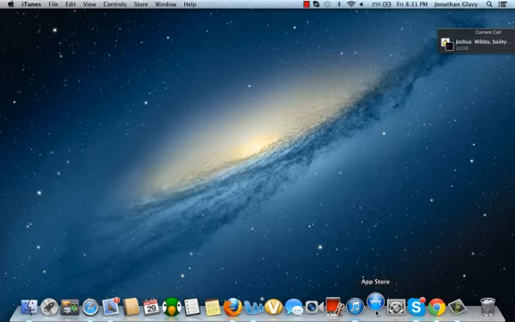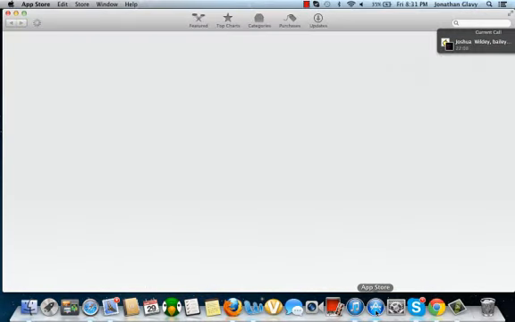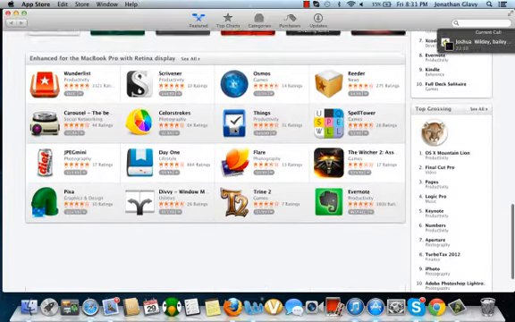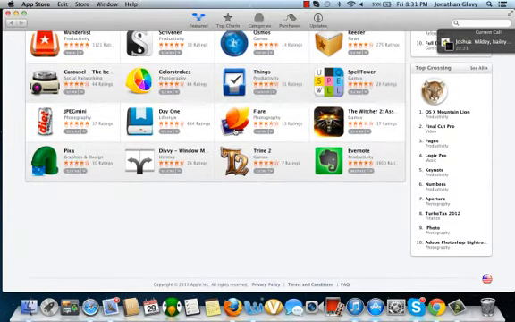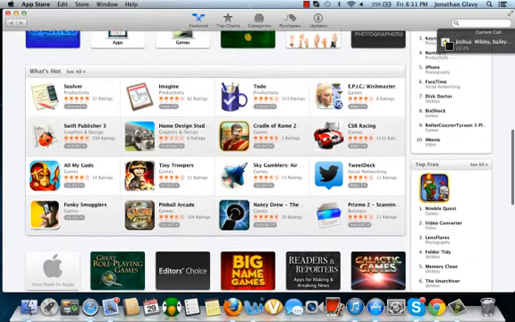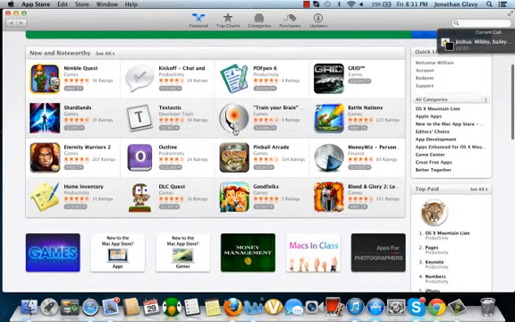The App Store, as you may know from iPad, iPod, and iPhone, you will see the App Store. It is mainly just the same App Store you might see on iPad, iPhone, iPod. Just they're different sorts of apps, and they may be a little bit more expensive.